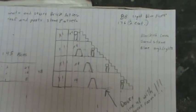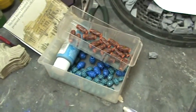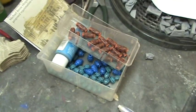This is like a cross section of the stairs going up, and here is all the beads that I've got to cut in half. It's going to be crazy. So yeah, that's what you're going to be seeing this weekend, along with some other stuff with me and Ben from the Tabletop Gaming Center.